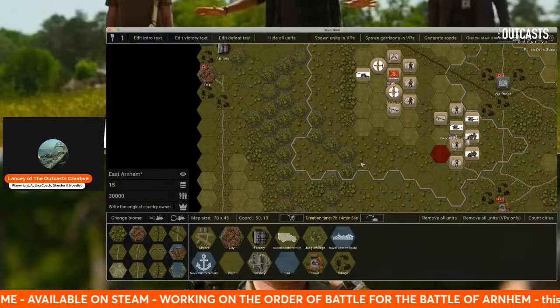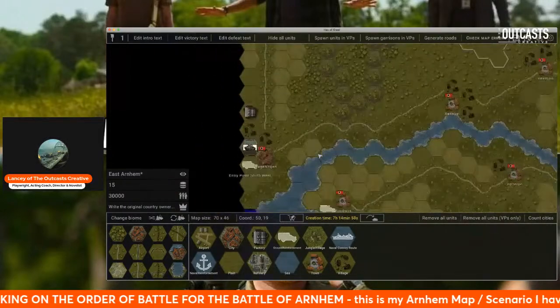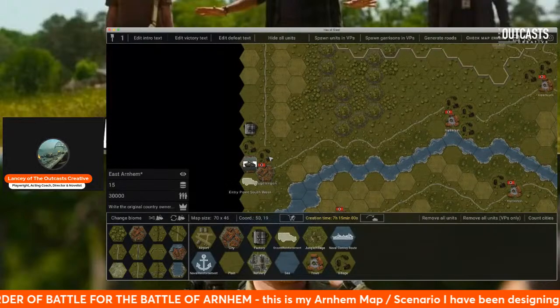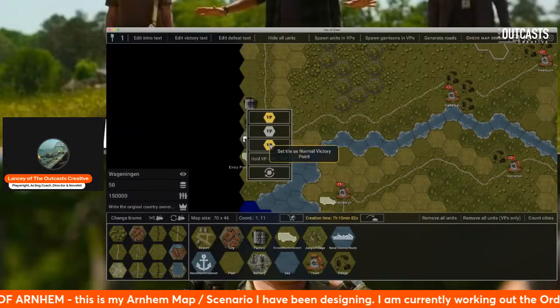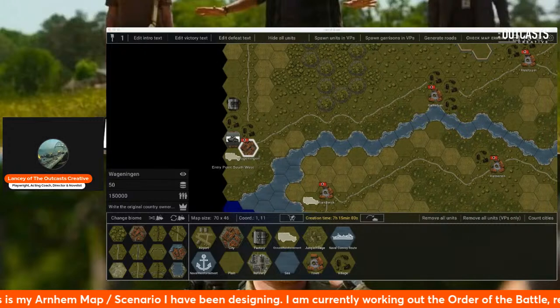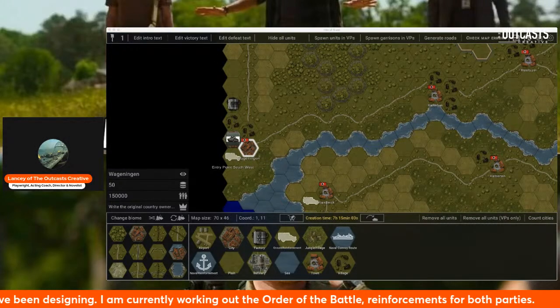Anyway, so on the map, a lot of these guys are going to be spawning in Wangen, which is hex number 111. Let's put that in the, 111 in the chat.